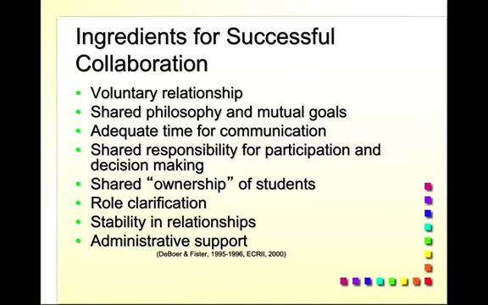in place. They need to share their responsibility for participation in decision making. So they need to be doing these things together. There shouldn't be one person who is doing all of the planning, or there shouldn't be one teacher who's doing all of the decision making and the other one is just following along. If that's the case, there's really no point in having two licensed professionals in the classroom.